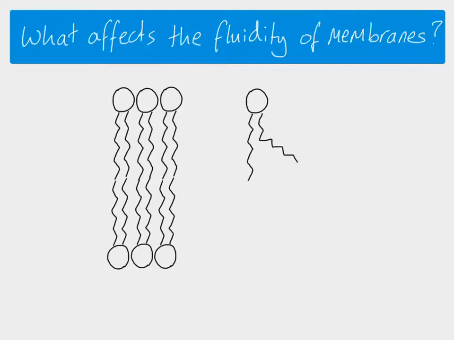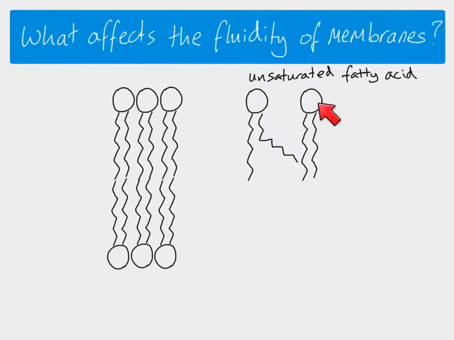However, if you take another example, this is a fatty acid which is unsaturated. It has a double bond in it, and that double bond, remember, in fatty acids and hydrocarbon tails causes a kink. So because of that, the phospholipid next to it isn't going to be able to line up or pack as closely together. So when you have unsaturated fatty acids, this adjacent phospholipid is much further away.